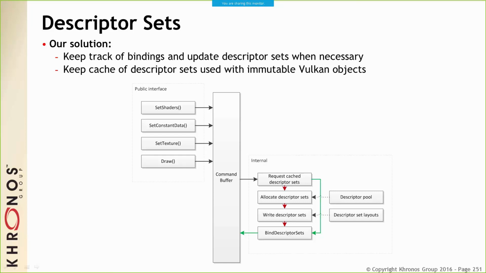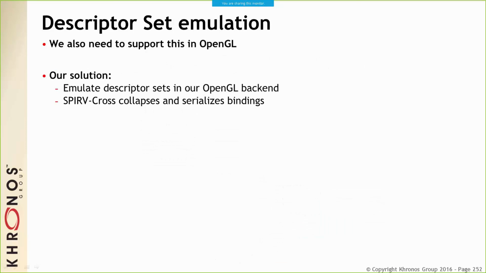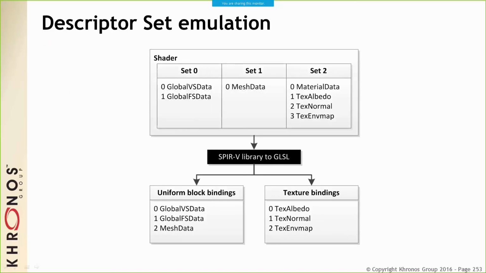But again, we still need to support this for GLES, because our engine should support GLES as well. So how do we do this? Well, again, SPIRV-Cross lets us just fiddle around with the bindings, and we can create some mapping function. So let's say that our shader splits textures and buffers up into multiple sets. We can allocate per type into a new layout where we have uniform buffer bindings from 0 to 2 here, and texture bindings 0, 1, 2. And that mapping is trivial, because you can just take the set, get some offset, plus binding gives you the real binding. Very simple, straightforward approach.